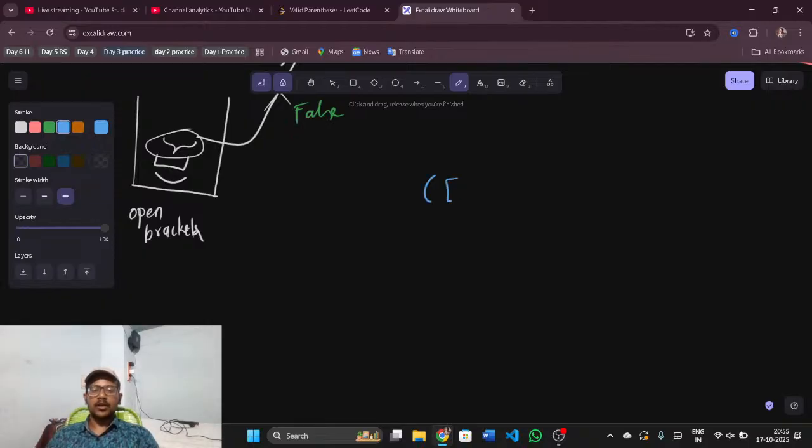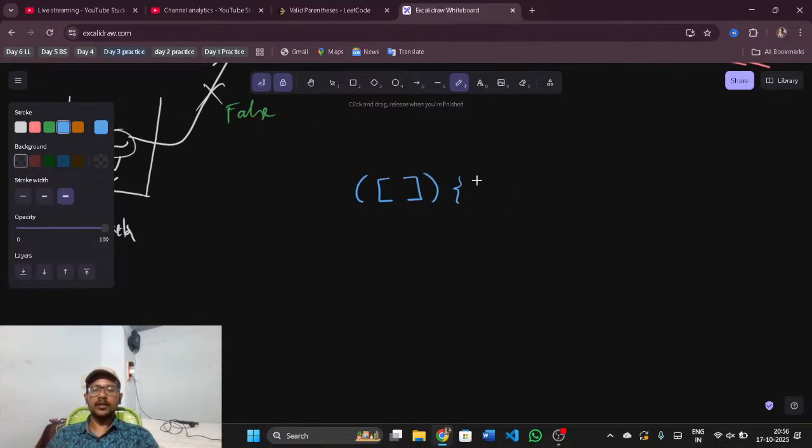Let us just change the example like this. Open bracket, open square bracket, closed square bracket, open closed bracket. Then open floor bracket, again open floor bracket, open square bracket, then open floor bracket, open floor bracket, then closed bracket, then closed square bracket. Then let us take again like this and then like this.